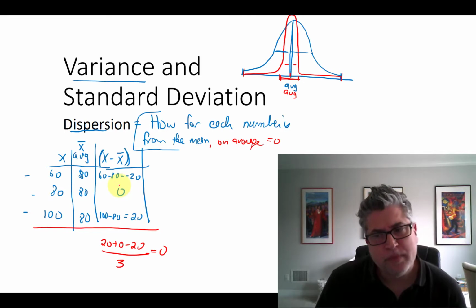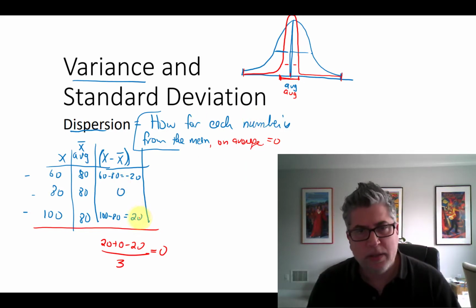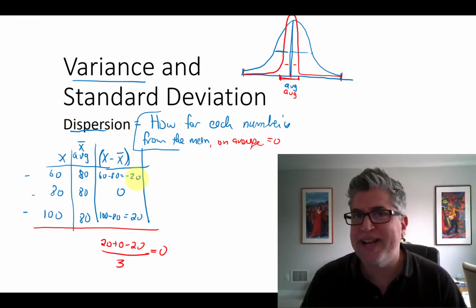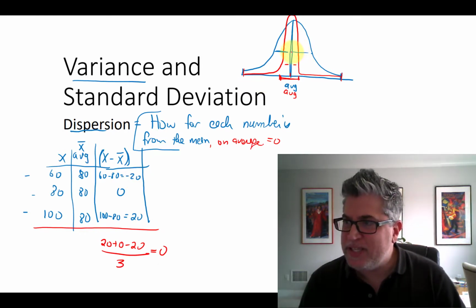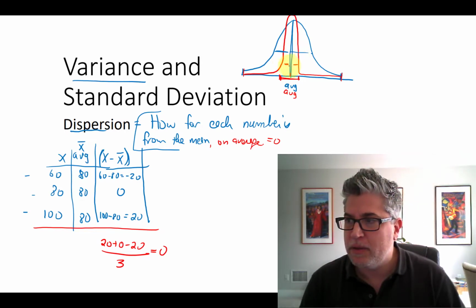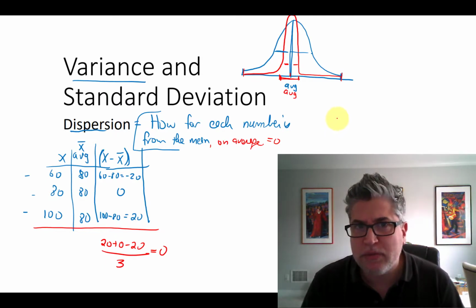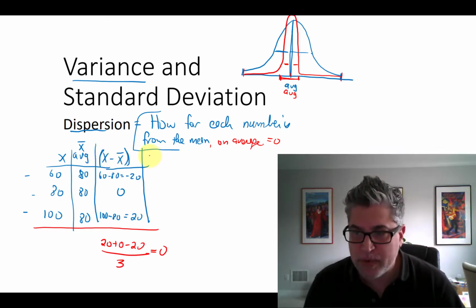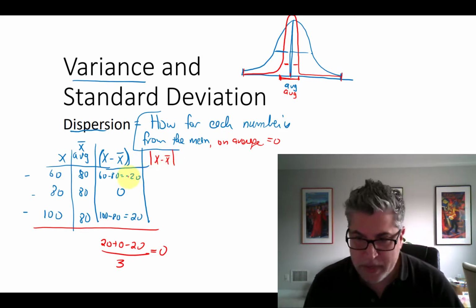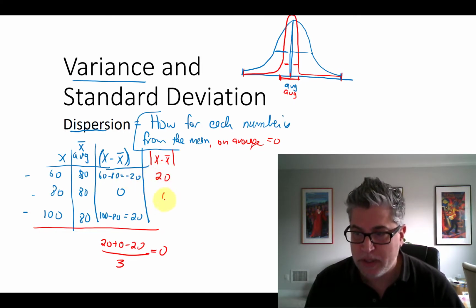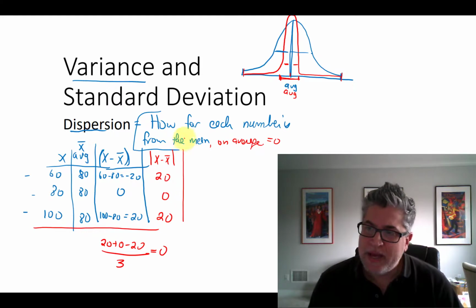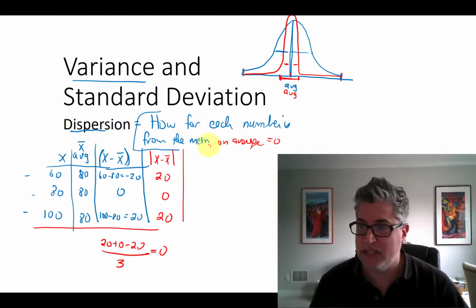So what happened? Well, I had a 20, but it was exactly offset by a negative 20. So the problem is that I had negative numbers. Really, what I want is the distance of each number from the mean. So maybe I should have done absolute values. And in fact, some statisticians do that. They say, listen, rather than just x minus x bar, what we should have done is the absolute value of x minus x bar. All right, so negative 20 then becomes a positive 20. 0 stays at 0. And positive 20 stays at positive 20. And now how far each number is really is a positive distance.